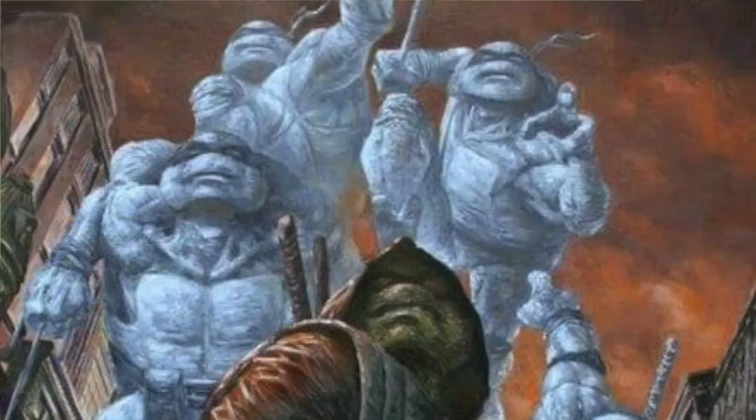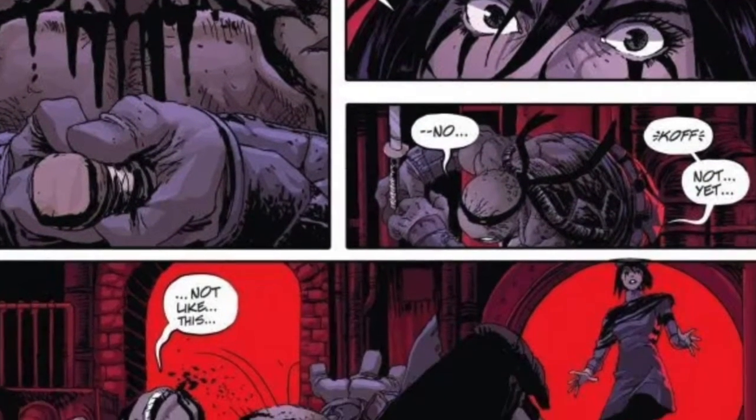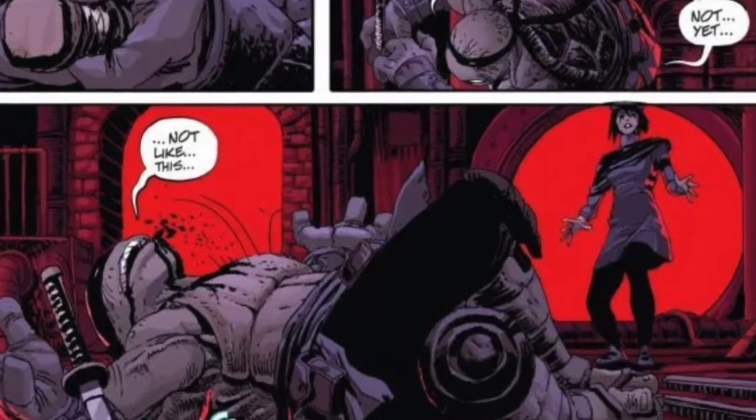We get to see that the turtle, though, is still somehow connected to his brothers. So, we see that he's doing some sort of spiritual talk to his brothers and connecting with them. And they're kind of guiding him in life, I guess you can say. And this is when we get our first real dark moment in the comic. They're trying to talk him out of committing what is known as seppuku, which is pretty much a Japanese samurai way of ending your life in the most noble way possible.